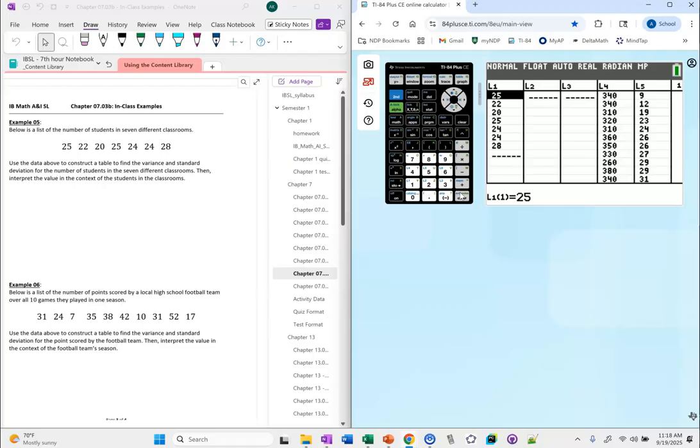I'm not going to do it that way because I don't trust myself. The formula for a deviation is observation minus mean, right? So I'm going to move my cursor onto the title for L2 and press enter. And now see at the bottom, oh, I stepped on it, didn't like that. Come back. Oh no.